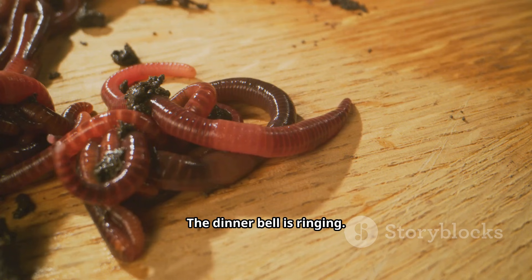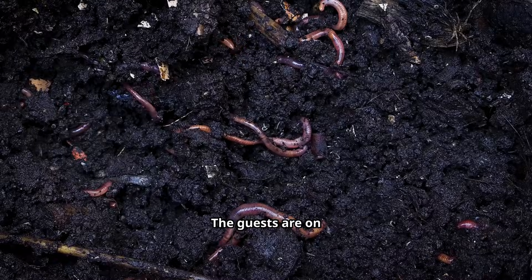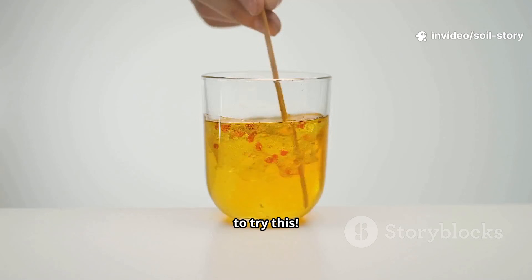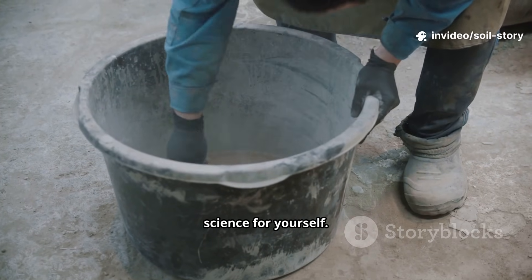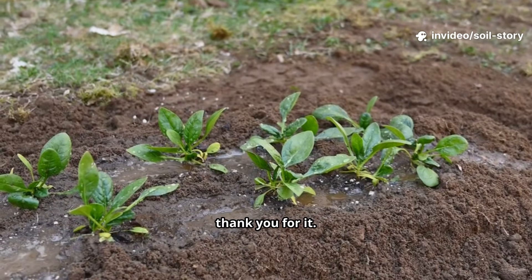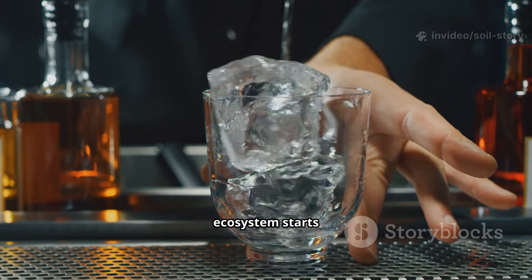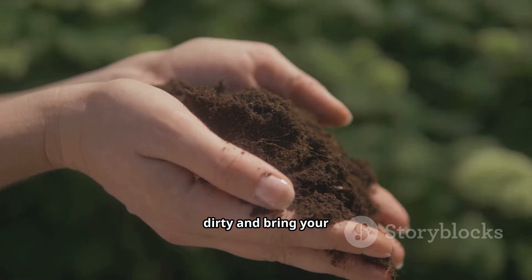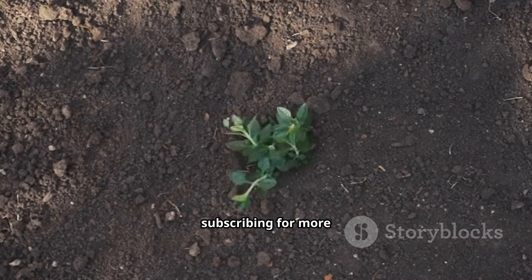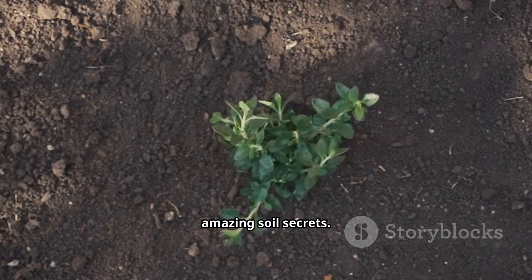The microbes are waking up, the dinner bell is ringing, the guests are on their way. I encourage you to try this — mix up a batch of this simple tonic and witness the science for yourself. Your garden will thank you for it. Building a thriving ecosystem starts with one small, simple action. Now go get your hands dirty and bring your soil to life. Consider subscribing for more amazing soil secrets. It's science — from a simple pour, to a living ecosystem in just 72 hours.